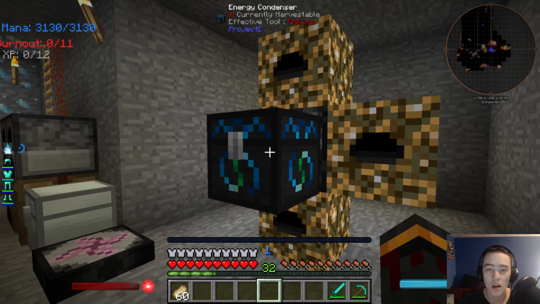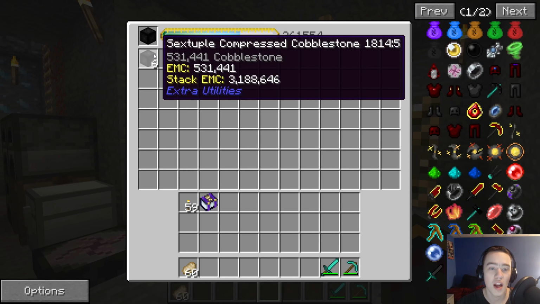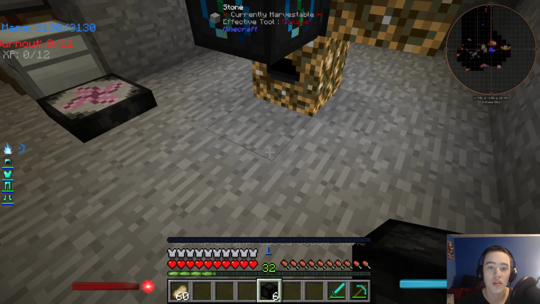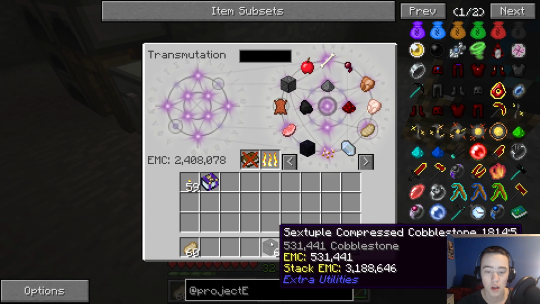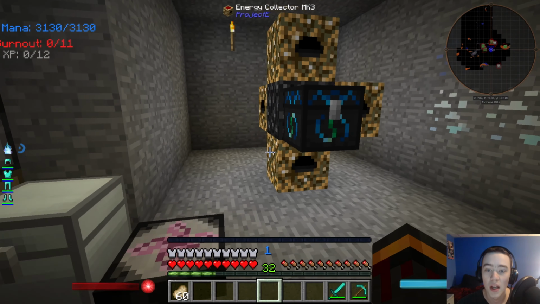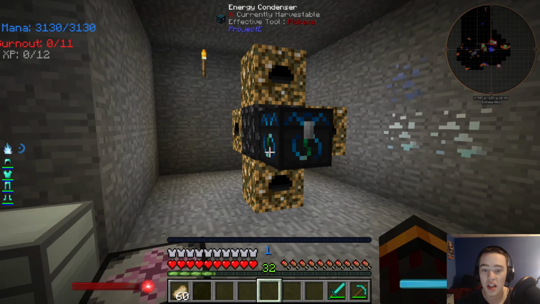And if we look in here, we've got sextuple compressed cobblestone being made, and each one of these has a value of 531,000, and I have six of them, giving me 3 million. Boom. We now have 5 million EMC value from six sextuple compressed cobblestone. That is all well and good, but what we're going to be doing today is increasing this.